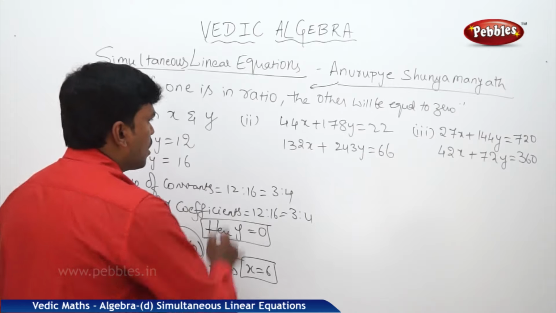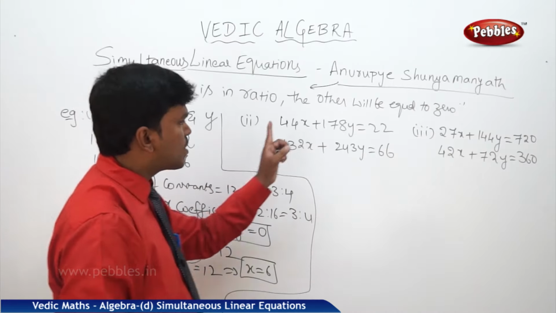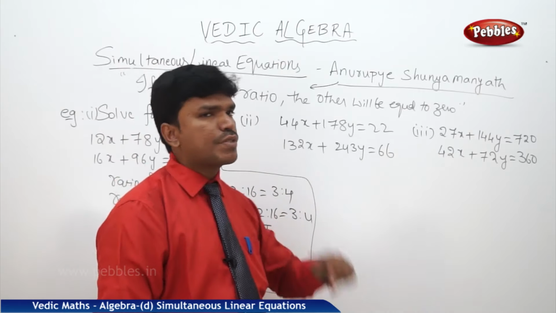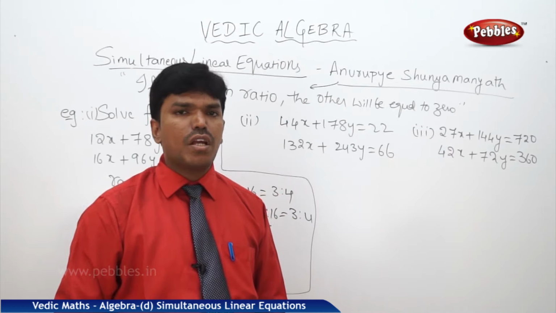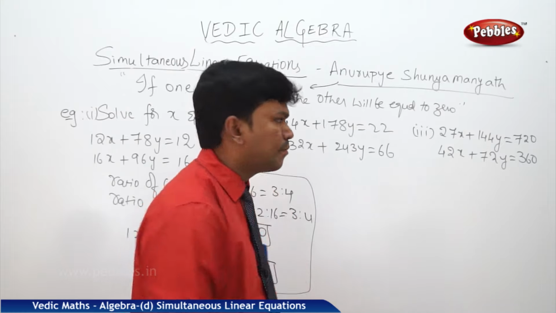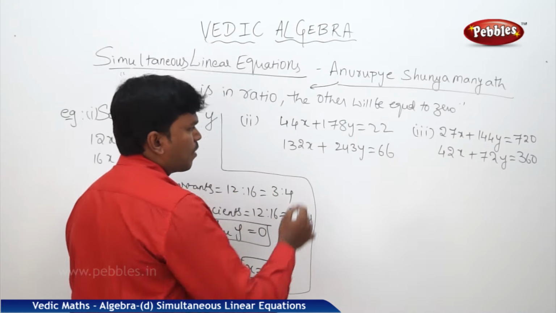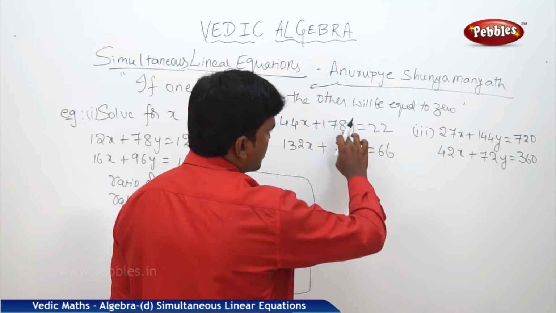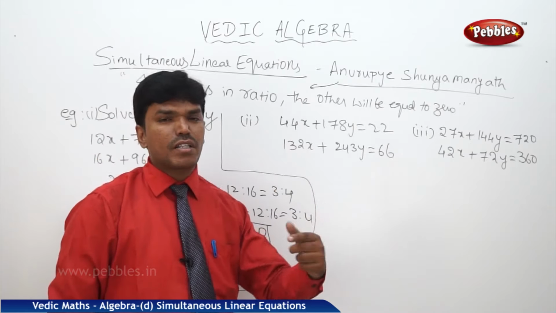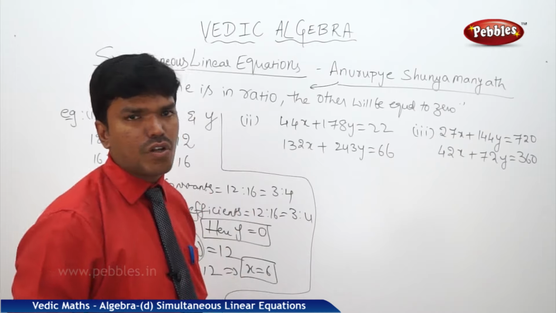Now come to the next example. What is the second example we are going to have? Take a pause and do this problem. After coming out of the pause, check the answer with my solution. Now see here, again I am doing the same thing. First of all, 178, 243. I can't see any common factors even in this one. So I will first check the ratio of x coefficients as well as the ratio of constant terms.